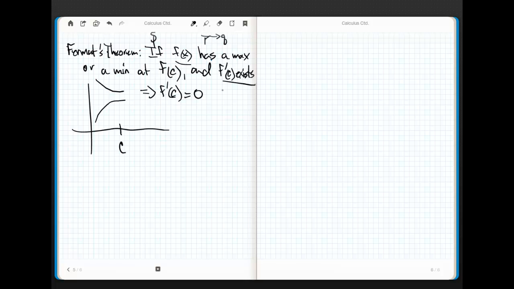Now, why is this f primed of c exists so important? Well, because I can have a max or a min where f primed of c doesn't exist. Right? It's a cusp. No dice. So I'm allowed to have that, but if the first derivative does exist, then it has to level off and it has to equal 0. But notice, we're saying suppose that it has the max or the min and f primed of c exists. So we've got to be careful. We're not saying here that if the function has a max or min, then f primed of c equals 0. This is an example of where that doesn't happen.